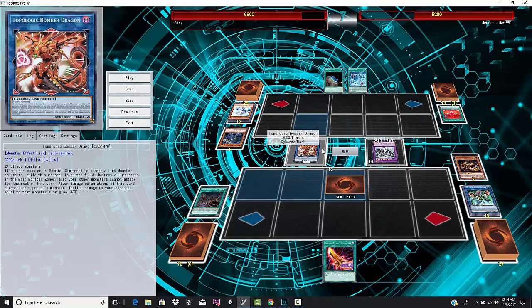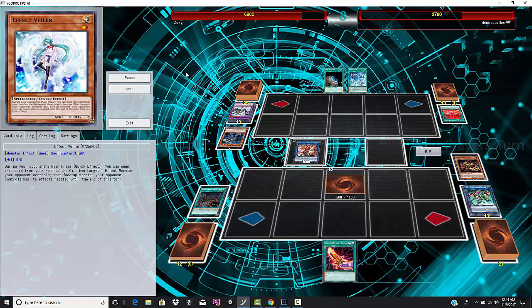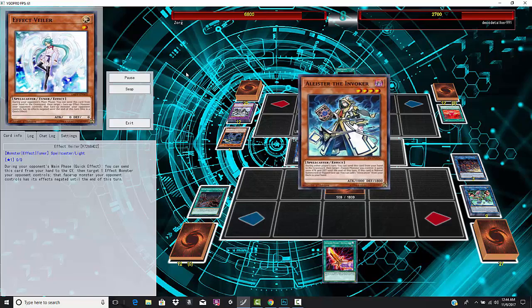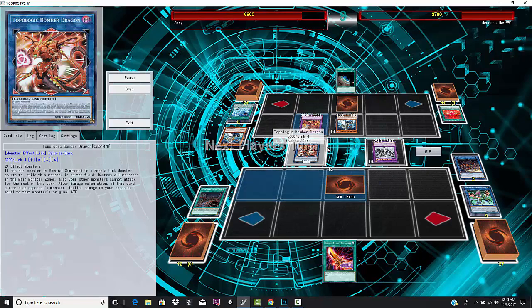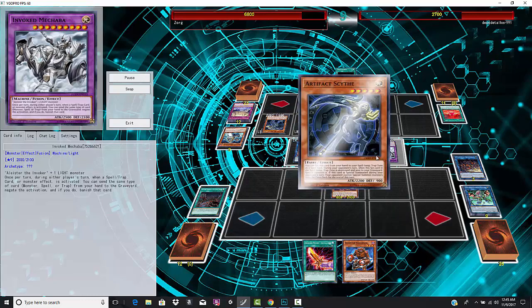And then he goes into Topological Bomber Dragon, which you hardly ever see. You don't see this deck really go for Link 4s that often, but Topological would not be the one I would think about. I probably would have went for Borolo Dragon, but that's just me personally. I would have taken that damn monster. He's going to go ahead, summon the Earth Invoke monster, because obviously Topological Bomber Dragon points up, and then he summons his Merkaba. The problem is, Merkaba is way too small to actually be dealing with this guy.